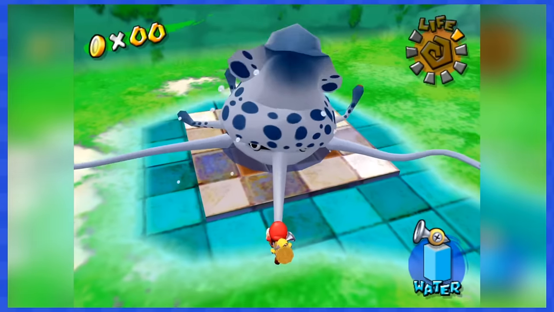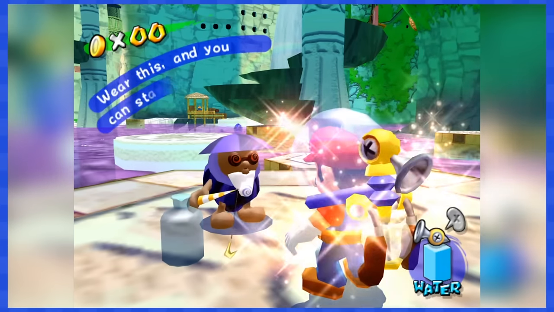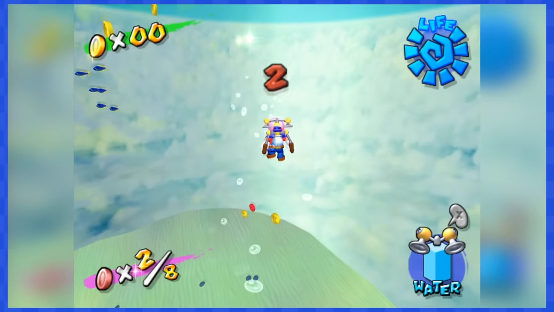Yup, he's back again. Don't you ever give up, bruh. Once that is done, the shine is ours. In Noki 3, Mario gets shrunk and gets teleported inside of a bottle to recover red coins. Pretty random if you ask me.